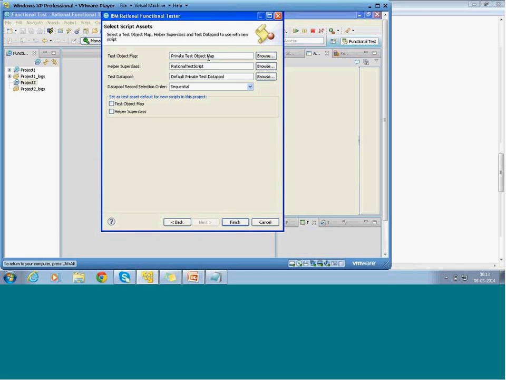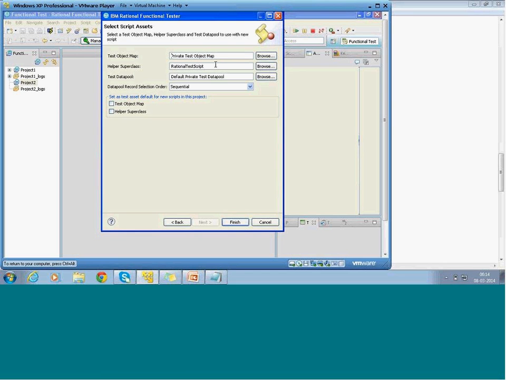This is the primary principle of record and replay. You cannot script it manually. Scripting manually is not so easy when you are not managing the repository. So recording is mandatory because it adds that object into the repository by default. Otherwise, we need to add that object manually into the object map and then start scripting on it. So each object, button, combo box, list box, whatever you name it, gets added to the test object map. This is the repository.